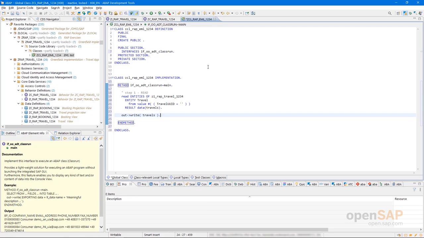Before we can proceed, we need a travel UUID. Open the table preview of your travel table and pick a UUID that you want to use in this example. Double-click the value to pick just the UUID.